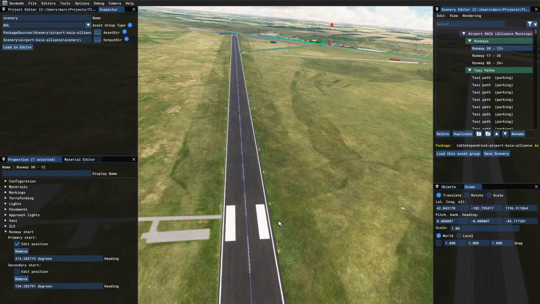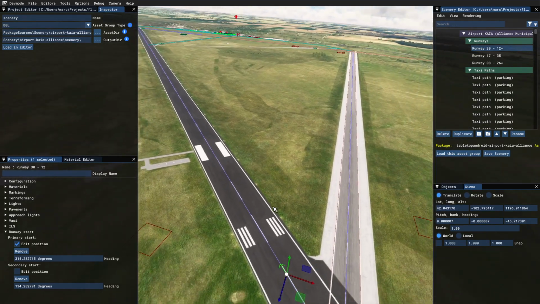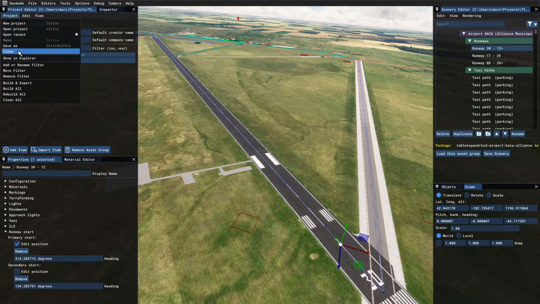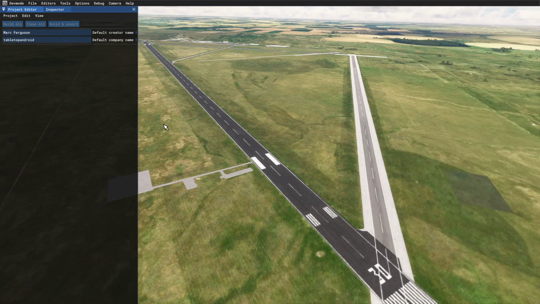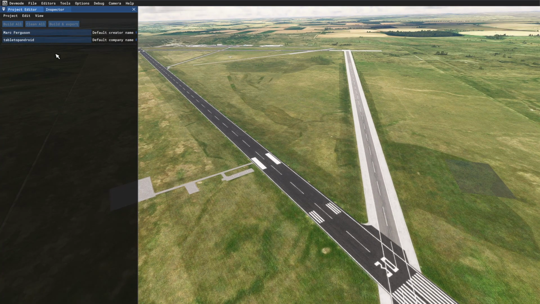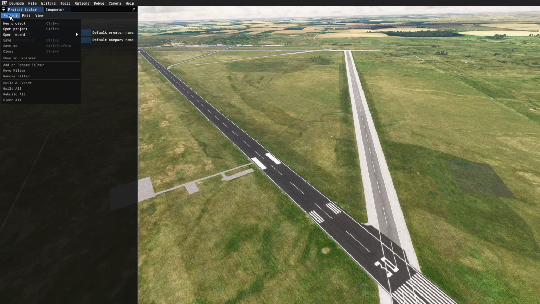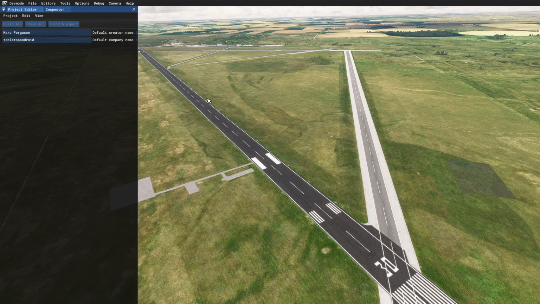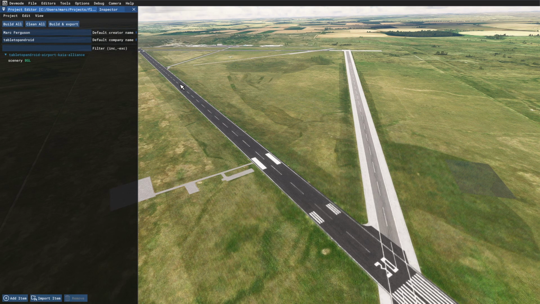All right, so now let's see. I cannot see the other because apparently I can only edit one start position at a time. Okay, so what we'll do is we saved the scenery. I'm doing Control S all the time. And let's try the theory of closing out the project and starting it up again. All right, so the project window is now empty. Let's open this back up and see if it resets the render of this runway.